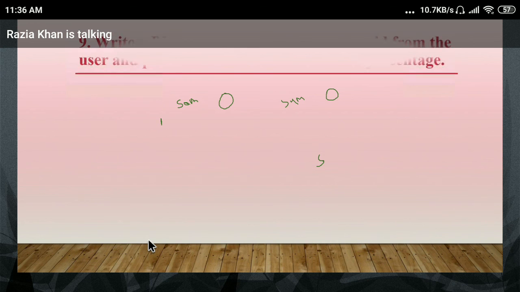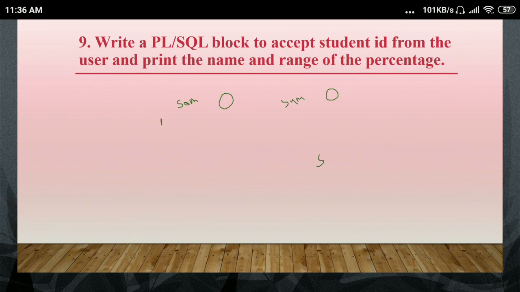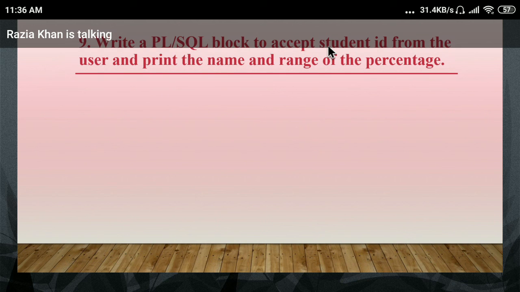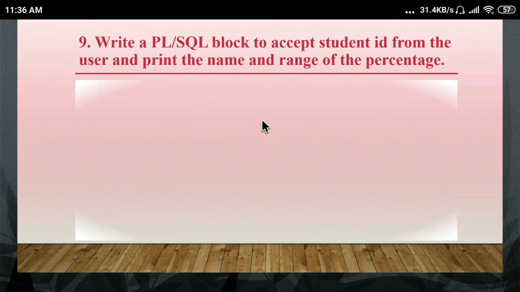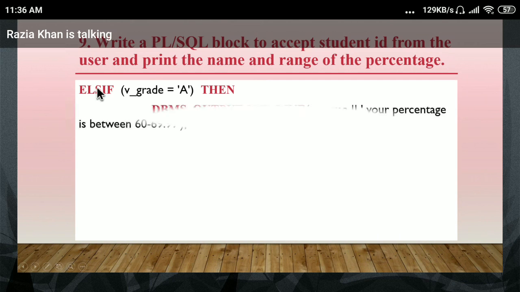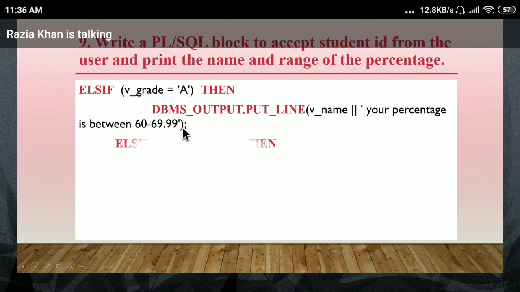Same. Next, else if your v_grade is A, then it will print the name and your percentage is between 60 and 69. Next part, again, it will check B plus.